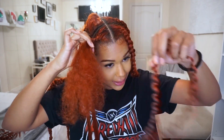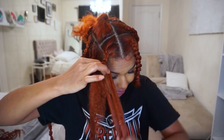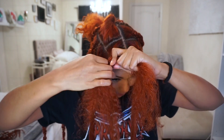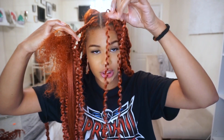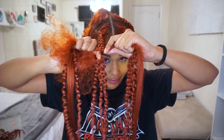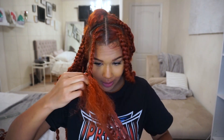It does come with a crochet needle as well, in case you guys are looking to buy this hair — it comes with a free needle, which is pretty cool. It also comes with a little bit of hair jewels if you want to use them. So I'm just going to take my crochet piece, put it behind my hair — same way — the piece without it I'm going to fold under to secure it, and I'm just going to continue doing that until I get my desired thickness. I'm not really separating the hair because once you braid it'll start separating on its own.